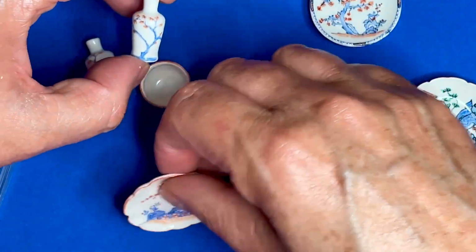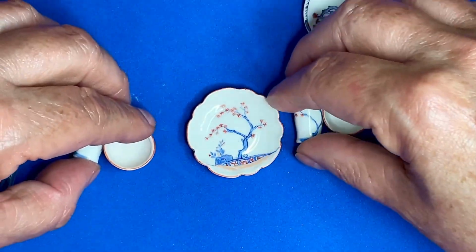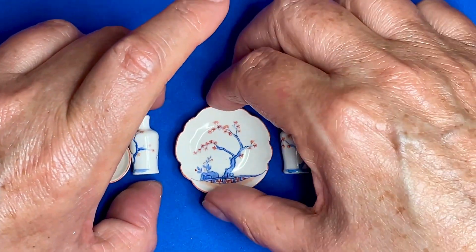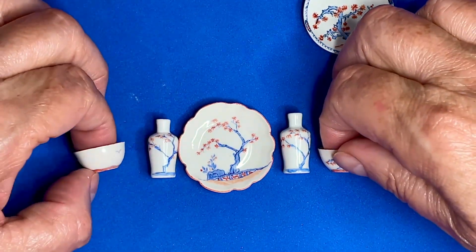And this is supposed to be a set, so it's supposed to be like that. And then 2 vases. And then the 2 bowls.